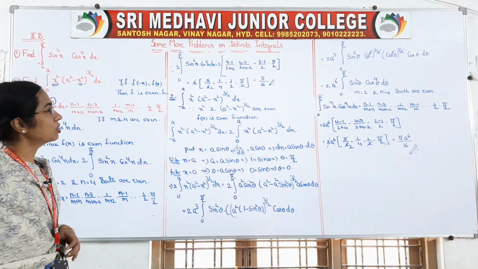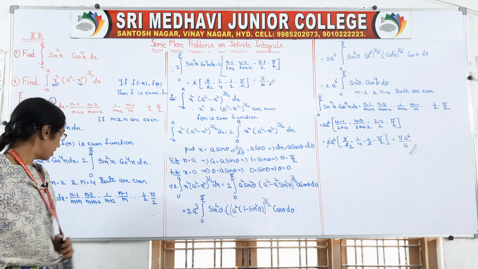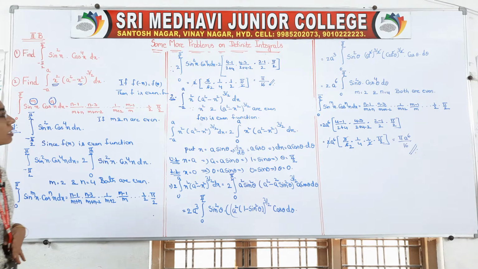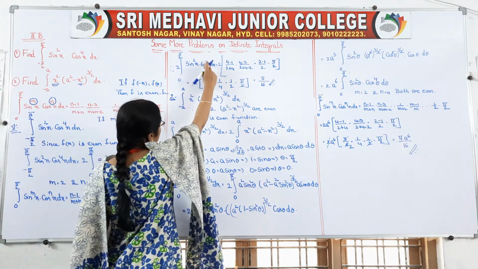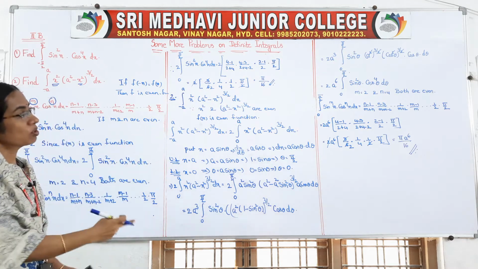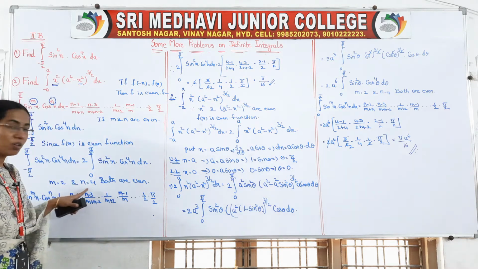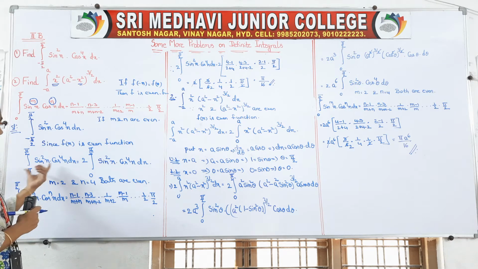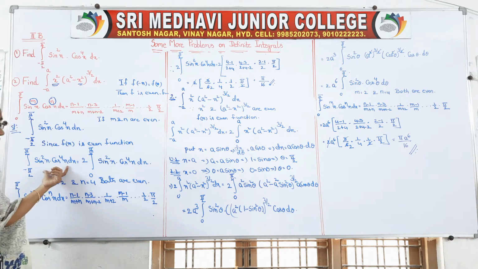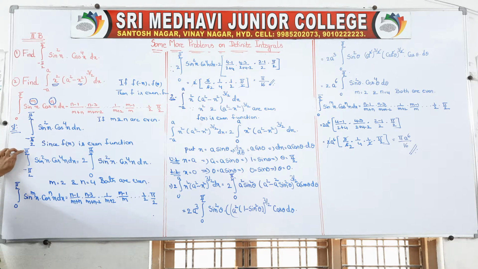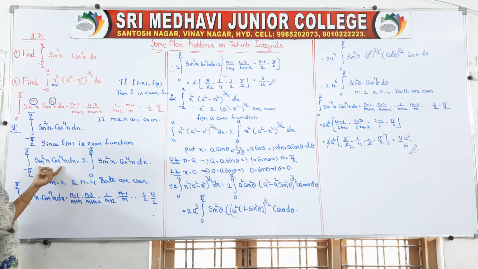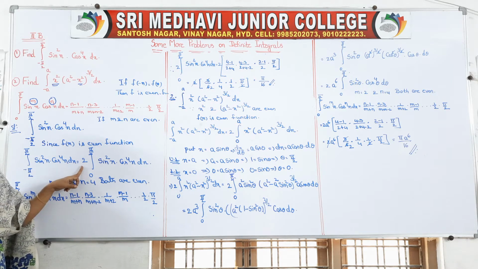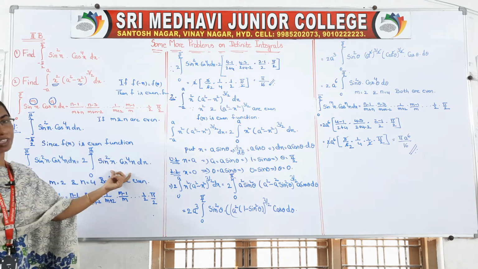Okay. So observe carefully. Actually in these two problems we got m and n the same. See, your m is equal to 2 and n is equal to 4. There also m is equal to 2, n is equal to 4. The only difference is that here the direct form is given to you: integral from minus pi by 2 to pi by 2 of sin square x cos to the power of 4 x dx. But this is an even function and the limits are of the form minus a to a. So we have to write 2 times the integral from 0 to pi by 2 of that function.